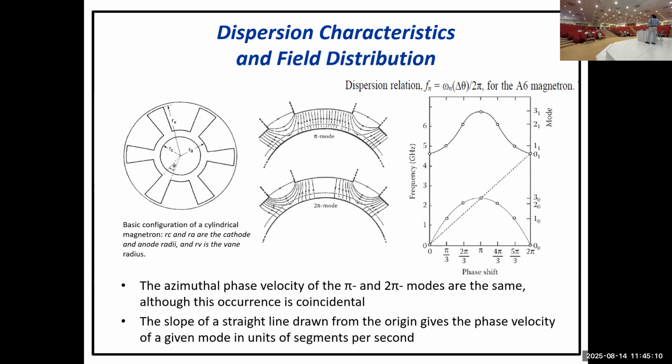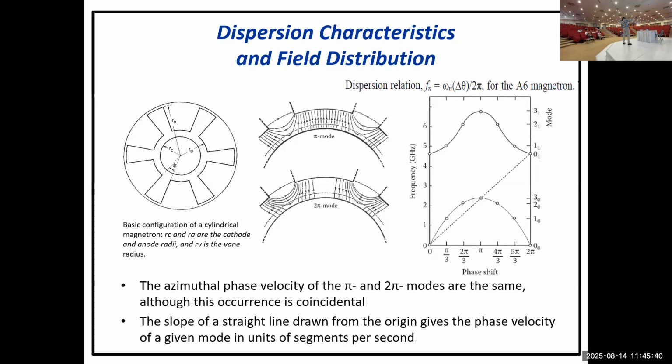Then using this dispersion curve, you can choose the mode of operation, pi mode, 2-pi mode, or something in between. What's the meaning of pi mode? You have heard about this. It's basically the phase shift of the electric field between a cavity and the adjacent cavity. Do they have a pi phase shift? That means they are opposite to each other, 180 degrees, or with 2 pi, they are in the same direction. Those are very obvious in the dispersion curve here.